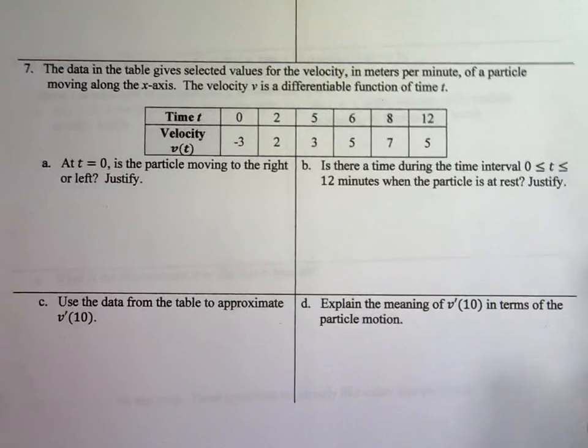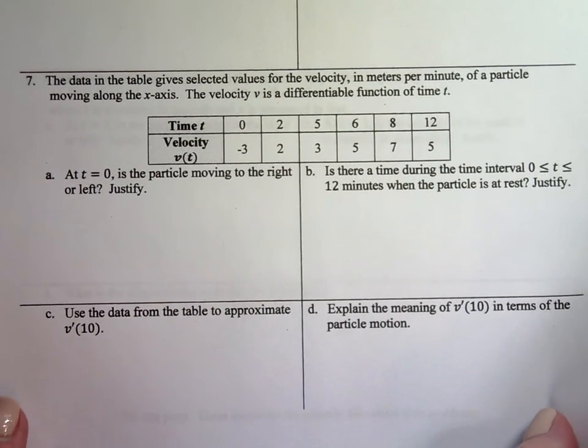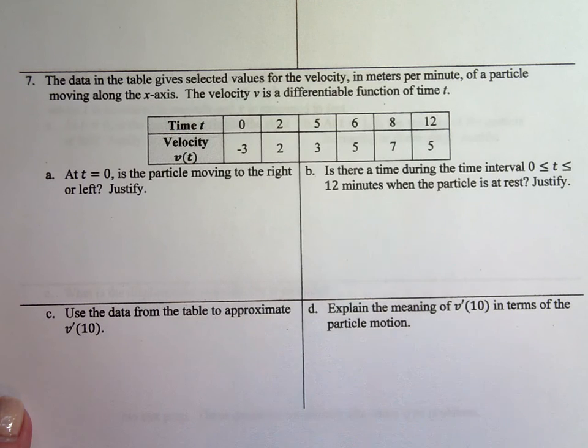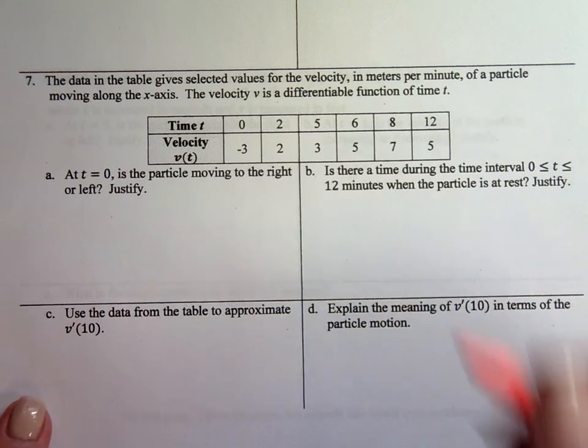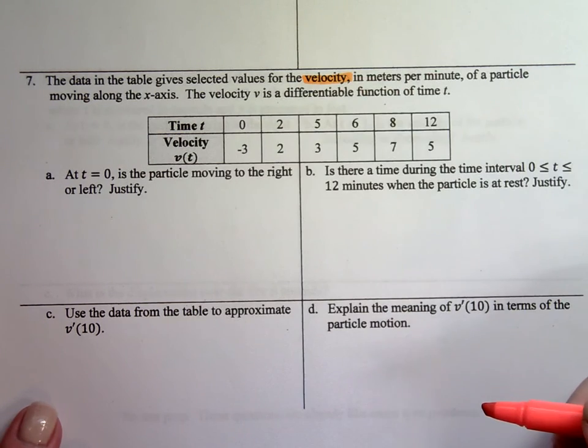So how do you deal with tables? Well, kind of the same way. You're looking at this table and trying to figure out what it's a table of. Is it a table of your position function, or is it a table of your velocities or accelerations or whatever? You can see that this guy's all about velocity. So they're giving you the first derivative. They're giving you the velocity.